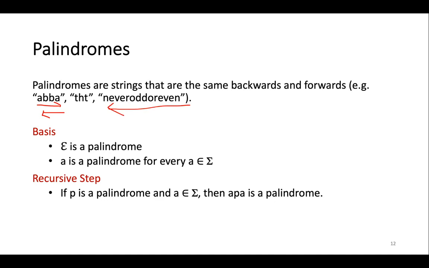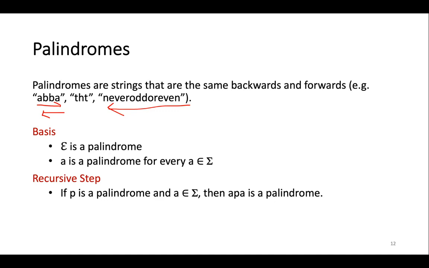Epsilon, the empty string, is a palindrome. A is a palindrome for every A in sigma. If P is a palindrome and A is in the alphabet, then APA is a palindrome.